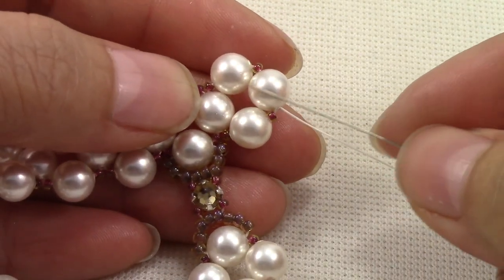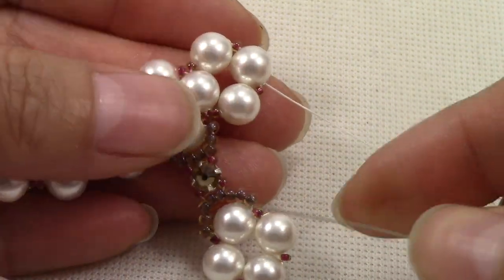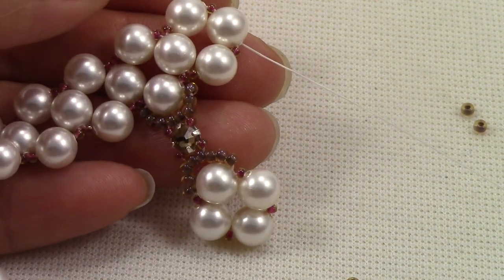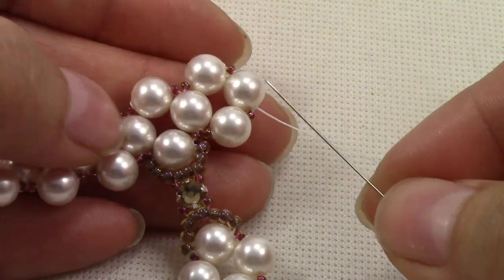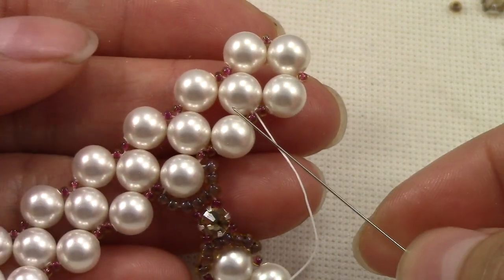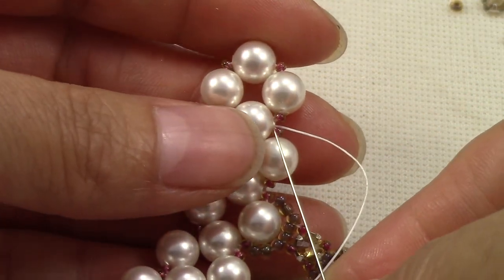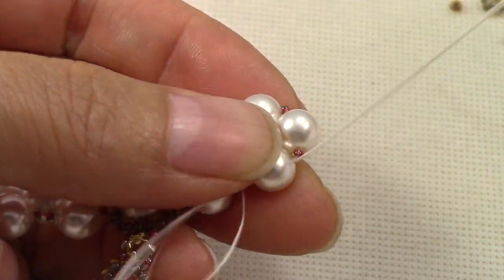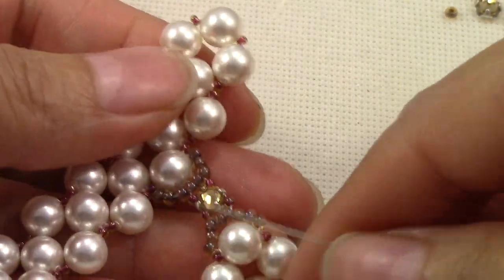we gotta repeat this step. So we're gonna do one more box and then we gotta repeat these steps. We want one box to be separating our Montees. So go ahead and make another box right here. Right here, I add two boxes. That's what you need to do. Right here, you're gonna sew through the seed bead and through the purl. And you are ready to add your other Montee.